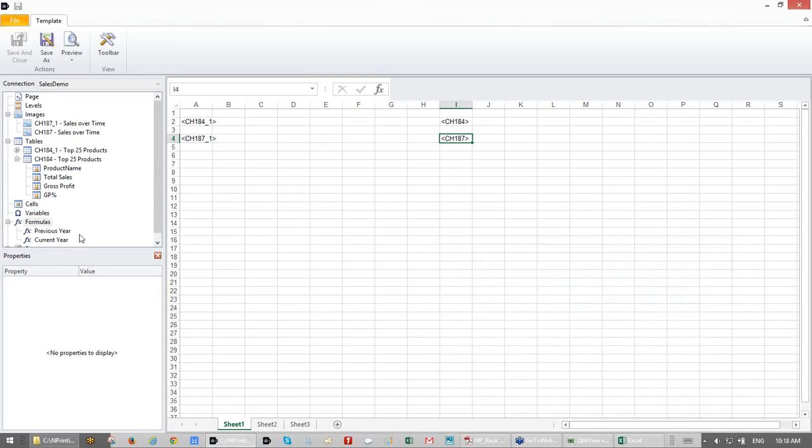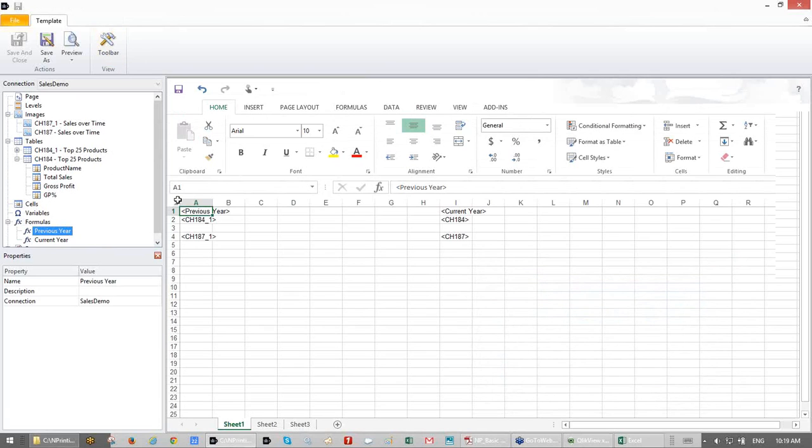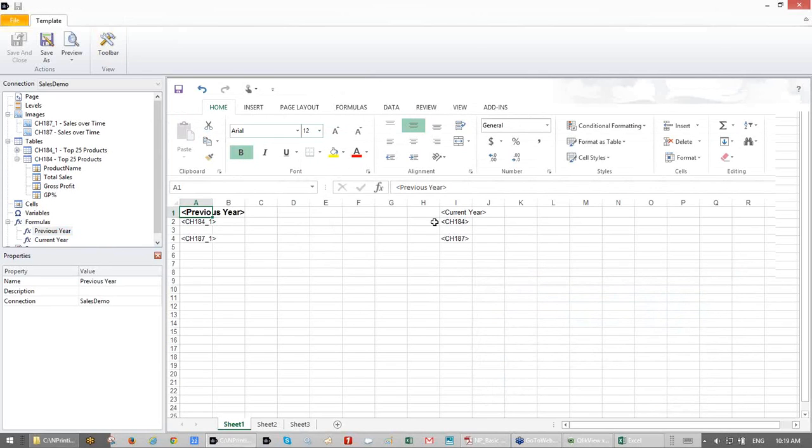And there's your previous year. Instead of typing a static value here, you can create a couple of formulas for previous and current year and just put them up here. Of course, you can bold those, make them larger, what have you.